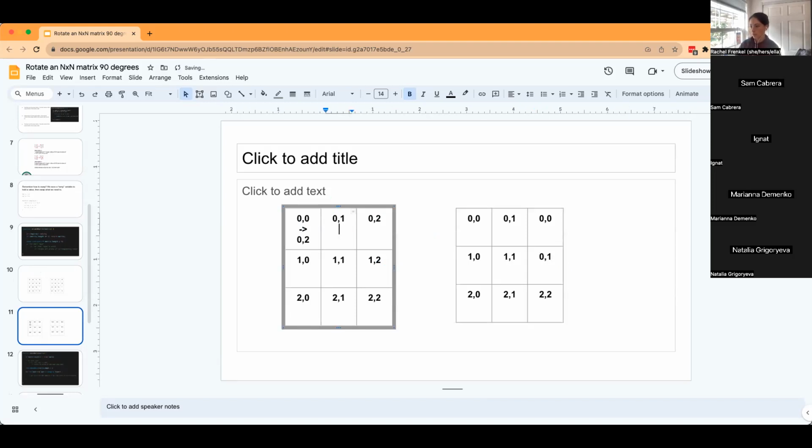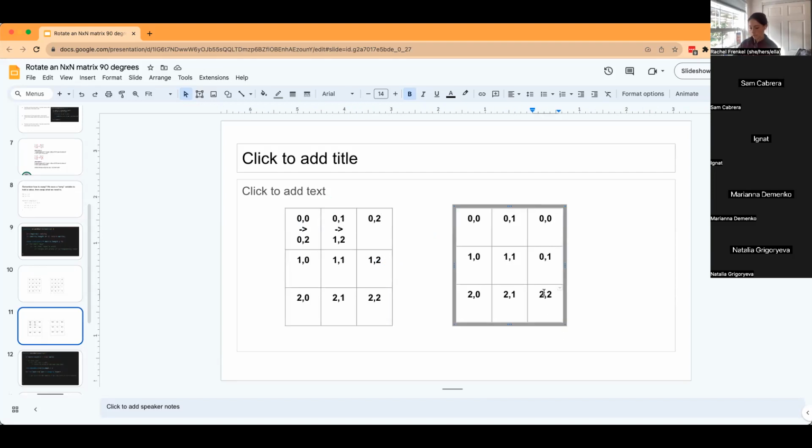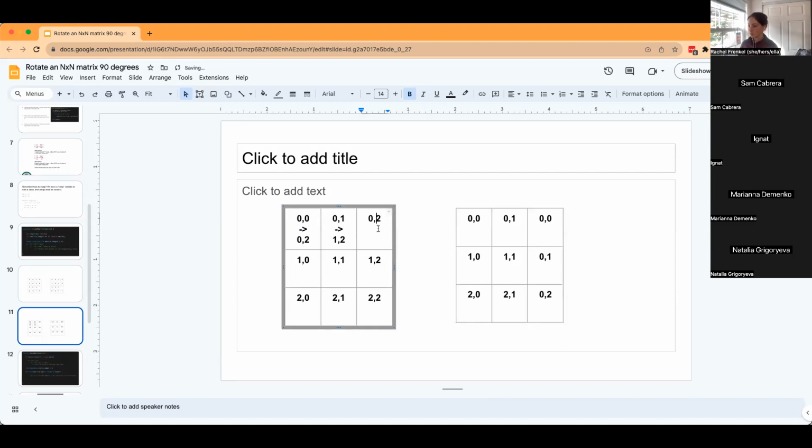So it took the place of 1, 2. Okay, 0, 2. Where does that one go? Here's 0, 0. Here's 0, 1. Where does 0, 2 go? 2, 2. Exactly. 0, 2 goes to 2, 2. Okay, awesome. Now let's keep going.